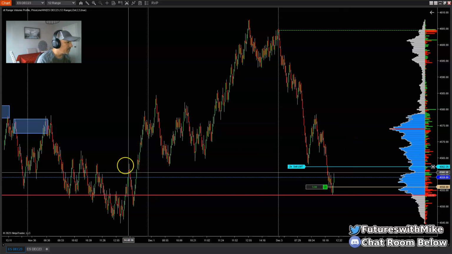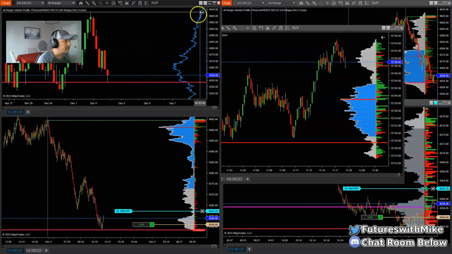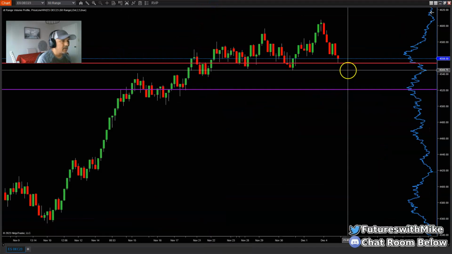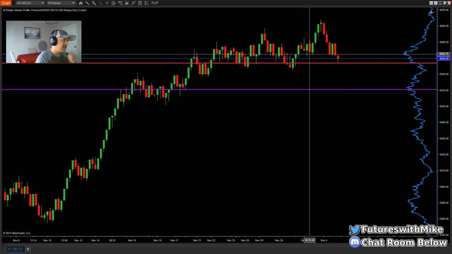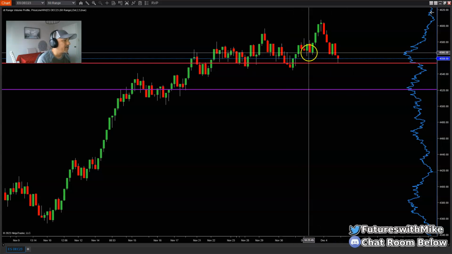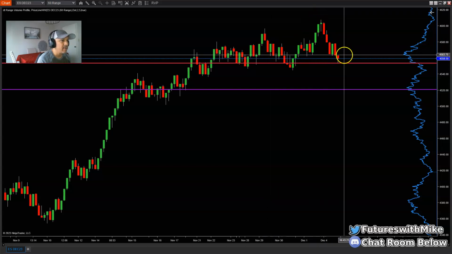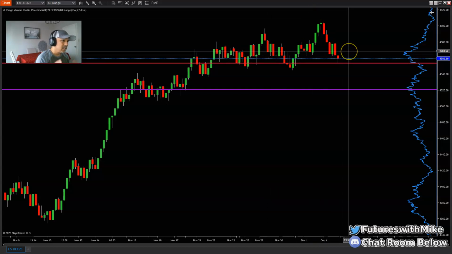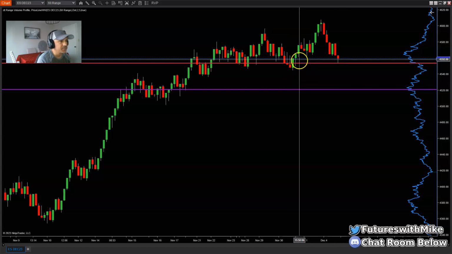Overall on the S&P right now, we just broke a little bit of internal or a minor area structure right here, breaking back into this swing. So we broke through the area. So a little bit bearish, but also, we haven't broken any major area structure. So you can also be looking for opportunities to go long as well.